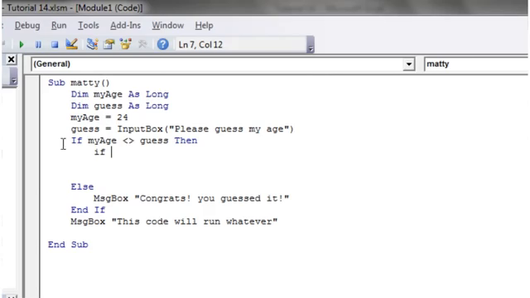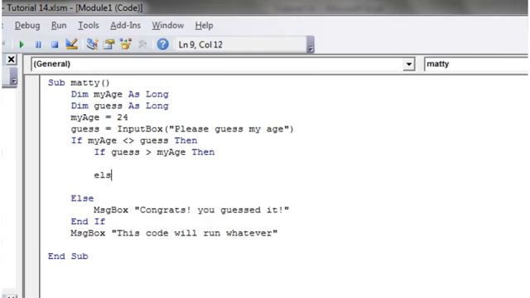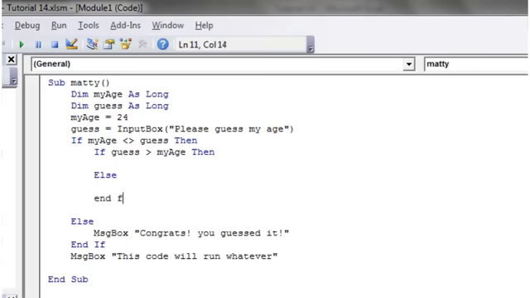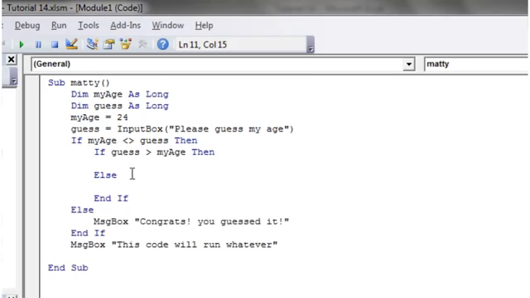another if statement itself. So if their guess is greater than my age, then, and then we want to put another else in, and then end if. Let's just set up our code block like that, and then put the tabs in again.